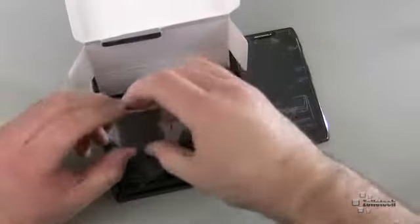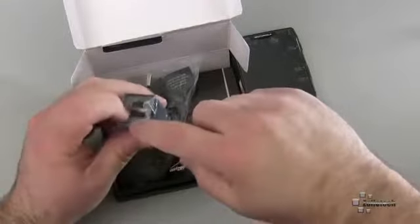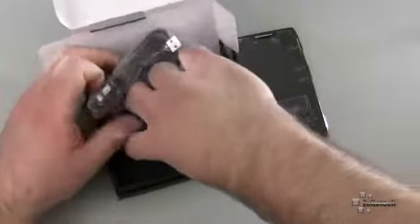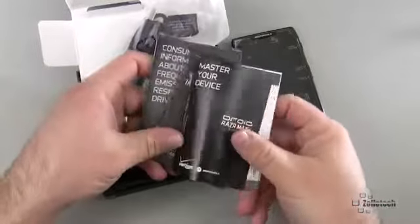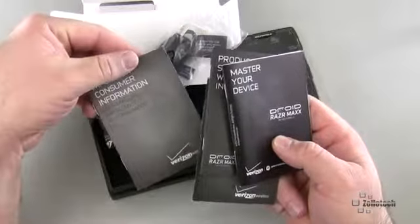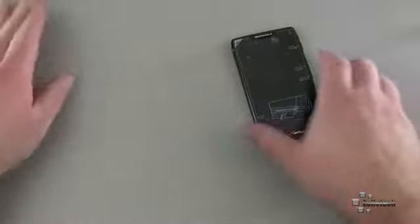So here's the wall plug. This is just a normal AC to two USBs. They've been doing this recently. And then we have a micro USB, typical Motorola adapter. We also have our documentation in here for Master Your Device, product safety and warranty, consumer information, and more consumer information in a different language. So let's go ahead and set this aside and take a look at the MAXX itself.